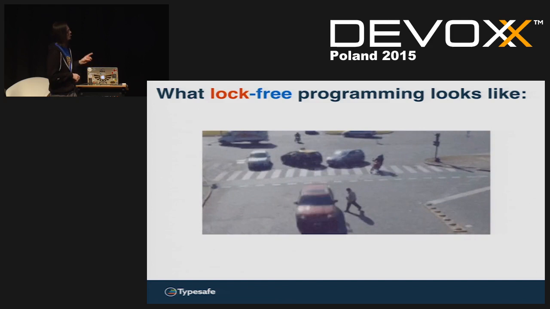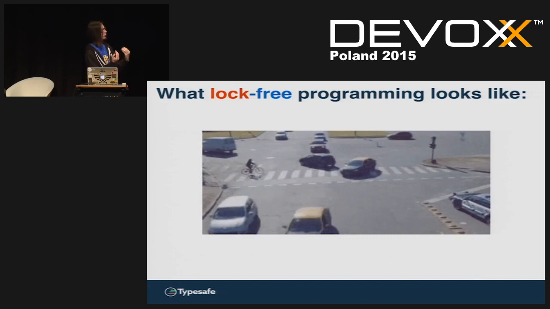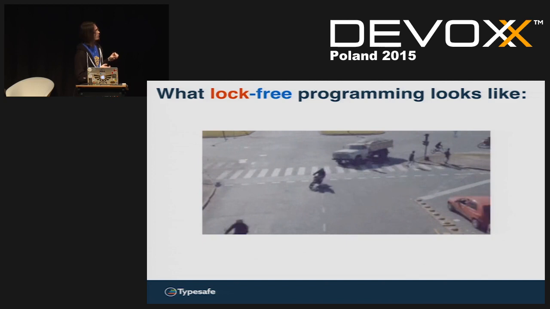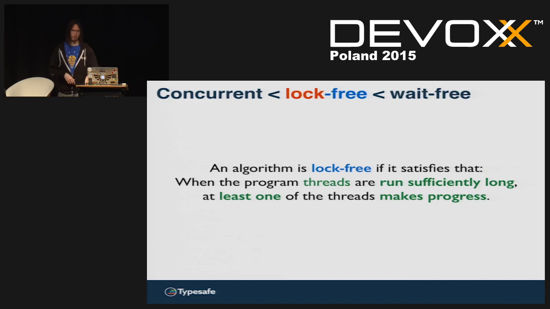In lock-free programming, and you see, no one is really crashing into each other. So it's doing pretty well, and it's really fast, because there's no synchronization. There's no locks, even when the people come. Yeah. So this is a very good example of a lock-free algorithm, because no one is even crashing into each other. But actually, in lock-free algorithms, it is perfectly fine and expected for the cars to crash into each other. And then they decide, oh, that was no good, let's try again. And they crash into each other again, until they succeed.